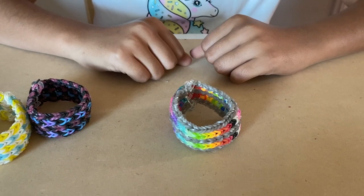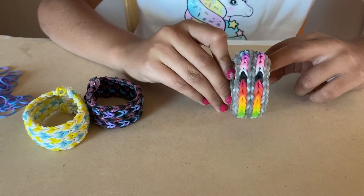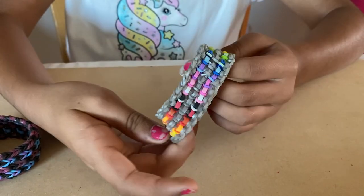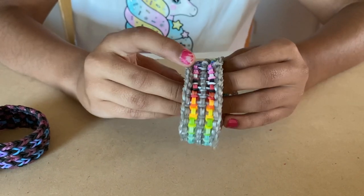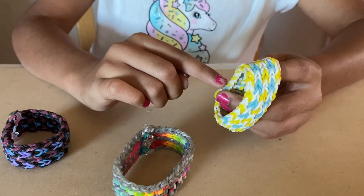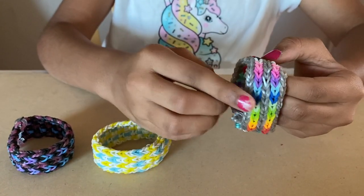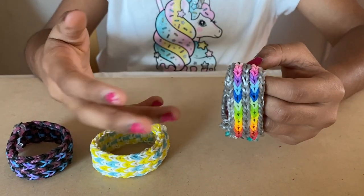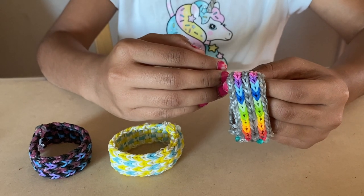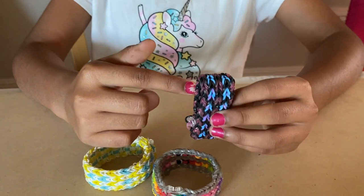In this video I will be making this slip fish bracelet. This is a reversible bracelet so you can wear it on both sides — one side is all fishtail while the other side is all slip knots. I have other samples to show you. In this one I used two different colors for the borders, white and yellow, while in this one I used only one color, silver. If you want one color for the border, just use only that color instead of two. In this tutorial I will be making the one with two different border colors.